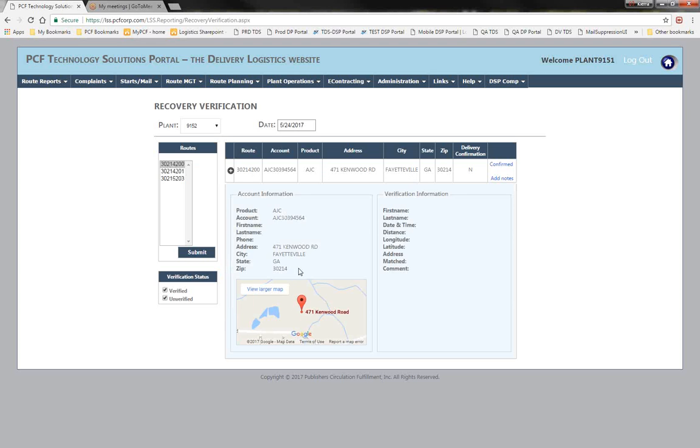You'll see a little map. You'll have the address of where it's located, and you'll have a delivery confirmation, yes or no. If the person that's delivering this confirmed it, you would see a yes. Or if you know that it was confirmed, then you can confirm it by clicking on yes, or you can add a note so that you know that that paper was confirmed and delivered.